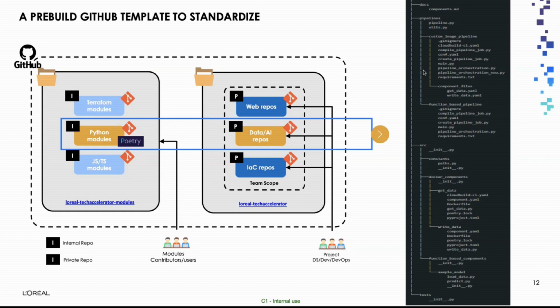So yeah, what is most interesting for us today is this kind of template that we made. So, data and AI repos. As I said, you have the structure for your pipelines, the components, and the source code, where you have the choice between building a pipeline using Python libraries or Docker components. So you get to pick and choose within that structure that you already have and delete what you don't need, and it will make you gain a lot of time.